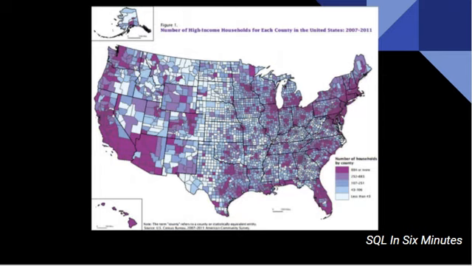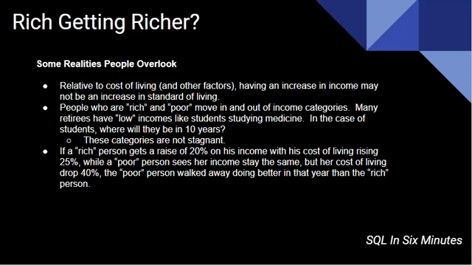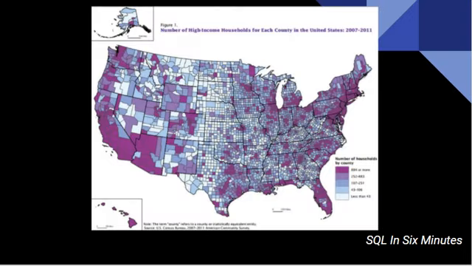The other one, which is always going to be popular every year, these articles, I should say, are super popular, is, let me go to the next slide here. The rich are getting richer and the poor are getting poorer. Now, I know that 75% of my channel is not American, so the majority of you do not live in the United States, and there's nothing wrong with that, but I'm going to pick on America just because this is very popular in the United States, and second of all, we can drill into the data in the U.S., and it makes it easier, but this applies to the world as well.